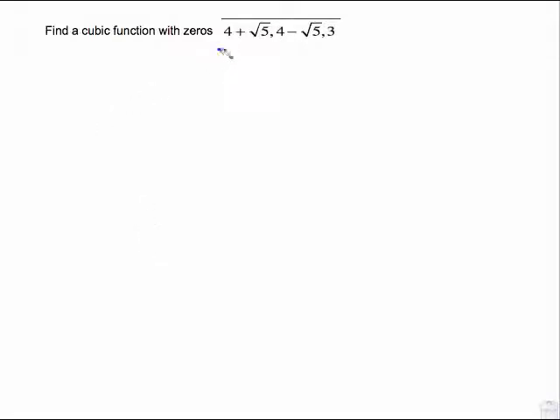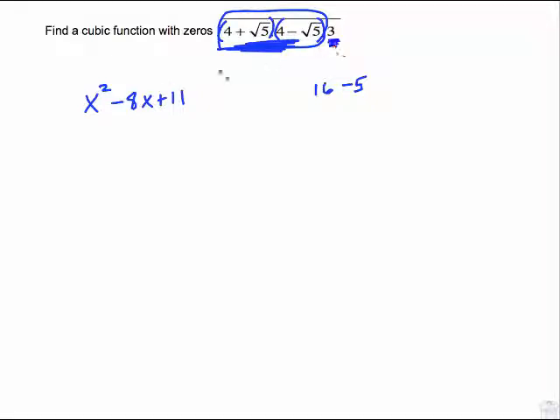Find a cubic function with those zeros. Notice that your radicals are coming in conjugate pairs also, so I can use a shortcut on those, x squared minus, add those together. What happens to the radical 5s is they cancel, so this is just 4 plus 4 is 8x. We do need to do a little bit of work with multiplying, but it's not horrible because I don't really even have to do the full FOIL, because 4 times 4 is 16. I know the outside and the inside product will cancel, so why bother? Minus radical 5 times radical 5 is 5, which gives me 11. So that is the quadratic for those two zeros.